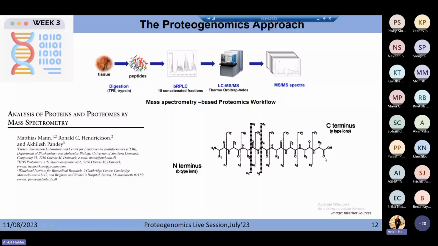y2 minus y1 equals b7 minus b6 because this is coming from the same pair. y1 and b7 are the same pair. y1 is the C terminal fragmentation and b7 is the N terminal fragmentation of the same amino acid residue, and similarly y2 and b6. So y2 minus y1 and b7 minus b6 shall give us the same mass of the same particular amino acid. We will go on to mass and mass-to-charge, and then I think it will become much clearer. For now you know that the C terminus fragmentation gives the y ions and the N terminus gives the b ions.